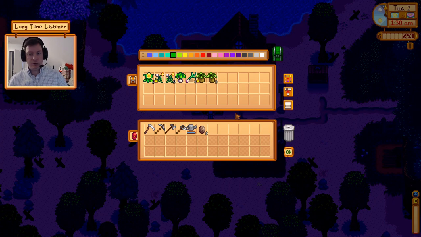But I think that's going to do it for this episode. So yeah, let's go ahead and hit the sack. It's 1:30. We don't want to pass out because we'll just lose money.